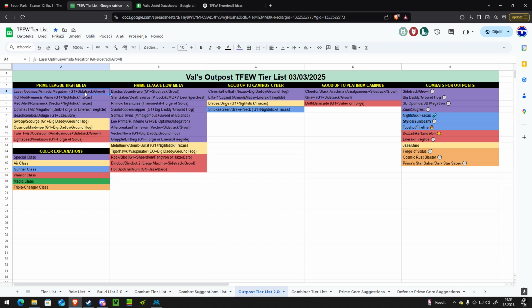And as for combat, Sidetrack and Growl would probably be the first choice, definitely. But again, that's why I want to show the rest here, because some of these combats are first and best choices, but you just don't have enough of them. So that's why I just want to show you alternative choices. For example, yes, he works with Sidetrack and Growl perfectly, but he can also work with something like Big Daddy and Groundhog on Outpost.